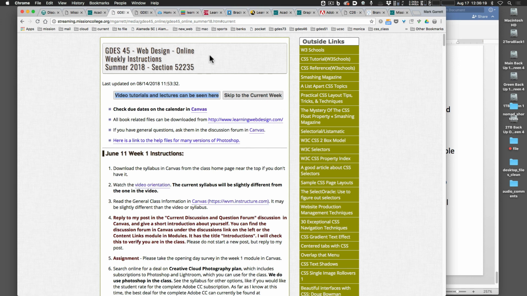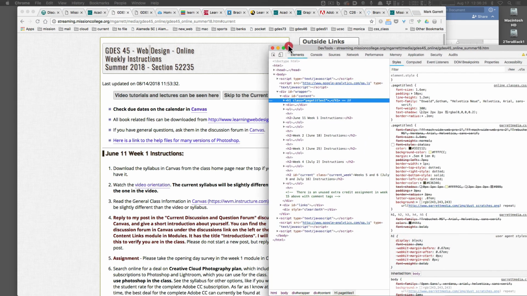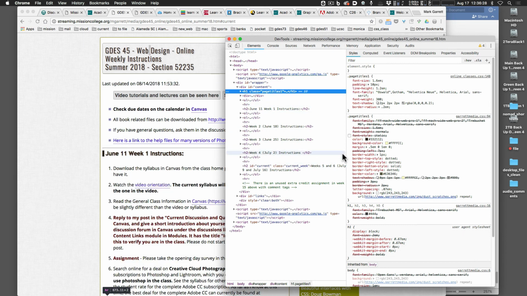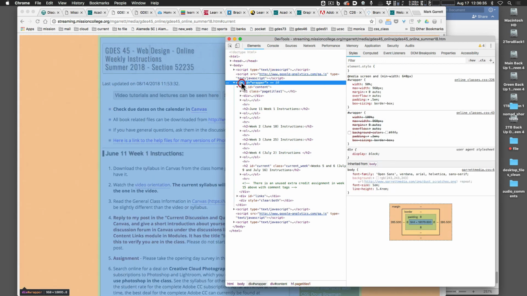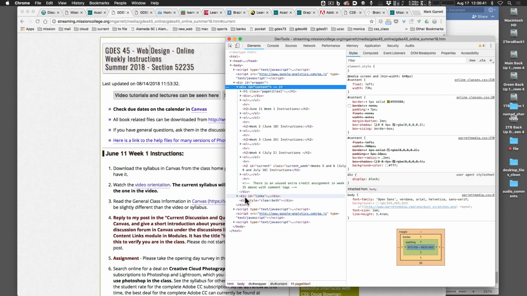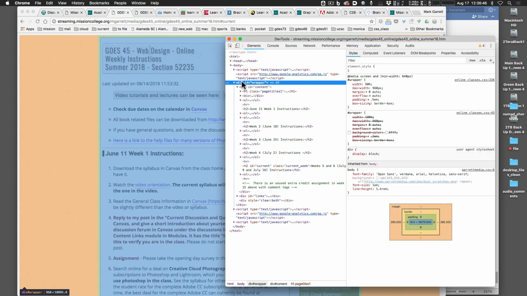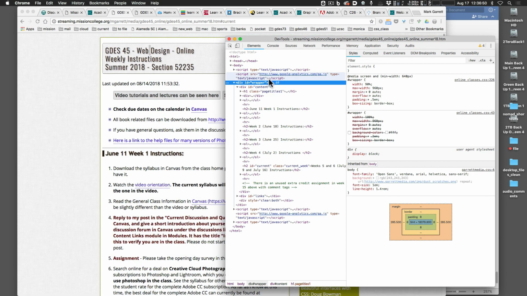If I go to this page here and I right-click on anything, there's a little thing that says Inspect. Then you'll get this window that pops up. It may pop up in the same window or attached or whatever. It doesn't matter. You can move it around. What this does is it shows you your code for the page. Now this won't mean anything yet, probably, but it will, and it's a good tool to use to check out what's going on in your page or anybody's page. It works on any page. It basically shows you the code under the hood that is making this page work.